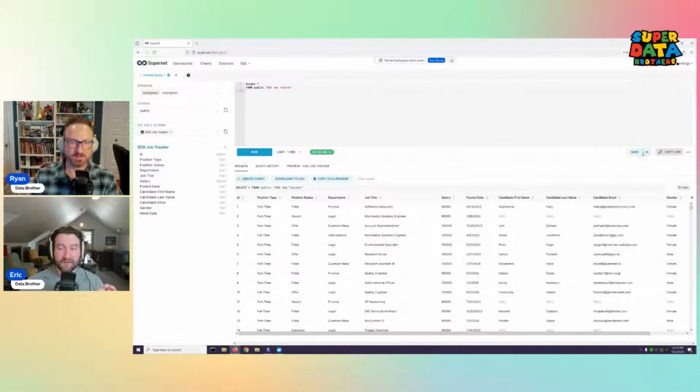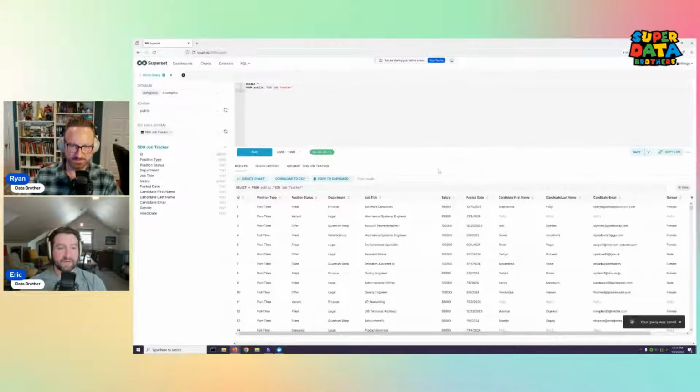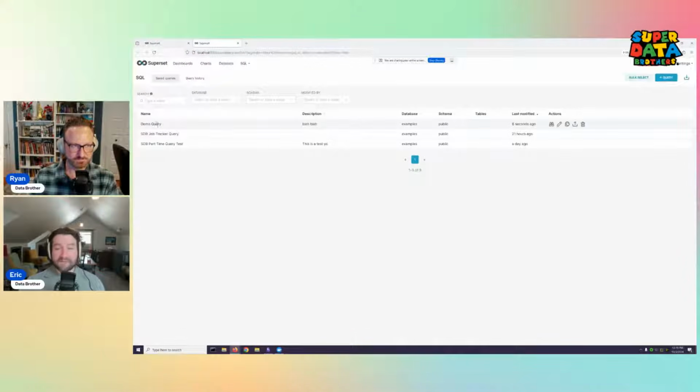It can become, if I just hit save, a query, demo query. I hit save, and here are the saved queries. Notice I'm opening it in a new tab because that'll happen a lot when you're using this at first. You'll leave something, go somewhere, and think, oh, I closed out of that thing. Crap. So here's the demo query, and what this is, is literally just that saved SQL.